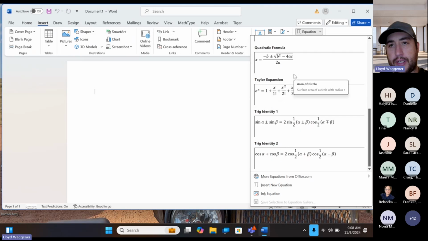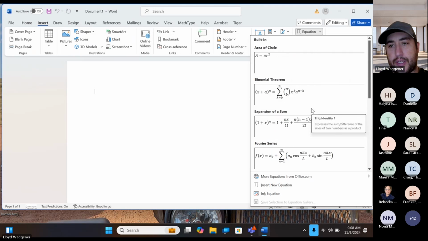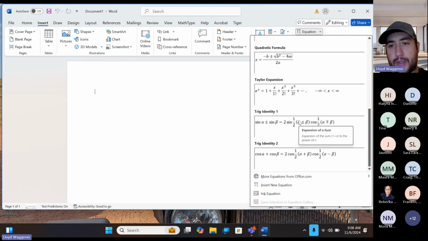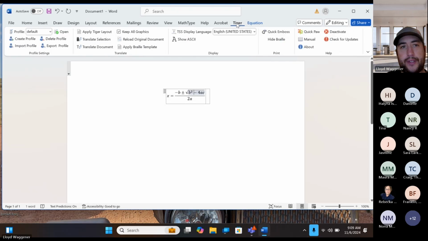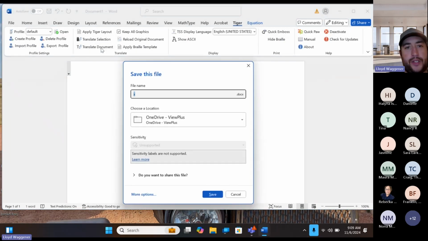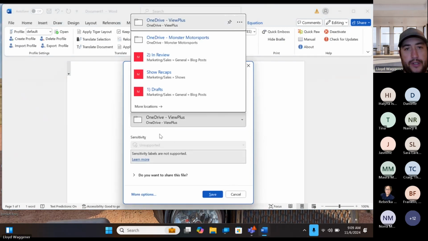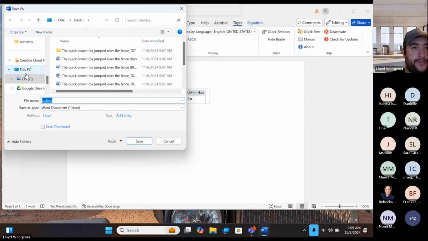Let's pick a good equation here. So when we have the equation inserted, we can go over to the Tiger tab and hit Translate Document. Save this to desktop again.